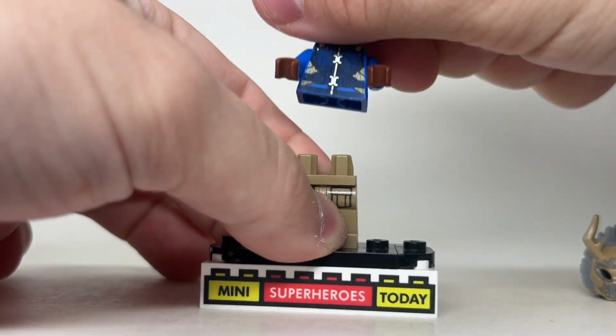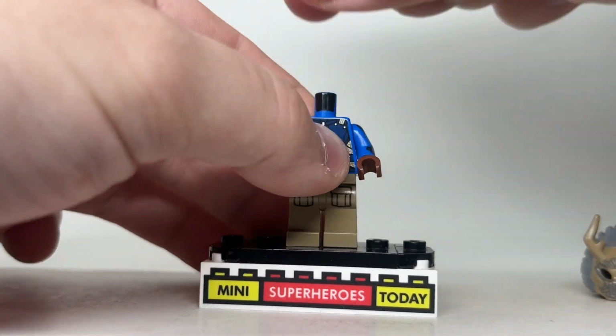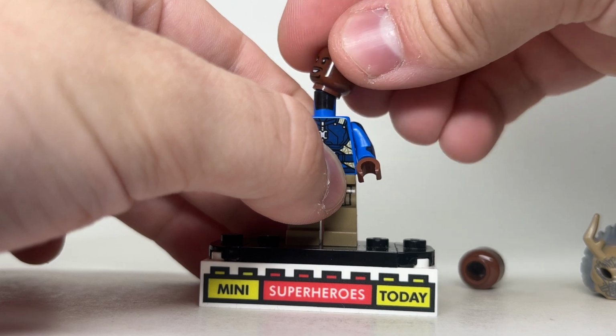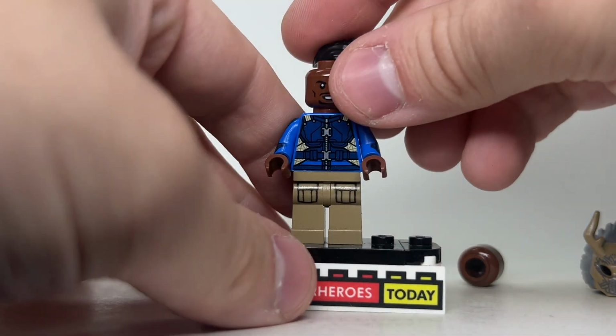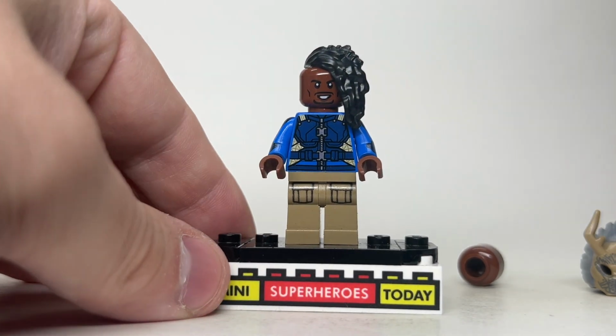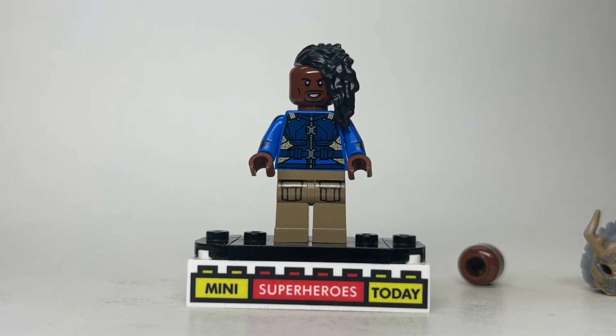This, of course, is from the Infinity War version of Falcon, so we'll go ahead and put that head on there. But he also has that really iconic hair, so the hair from Valkyrie works really well to get that Killmonger look straight out of the movie.